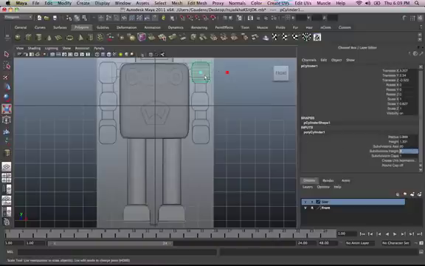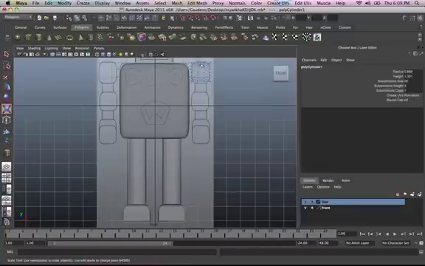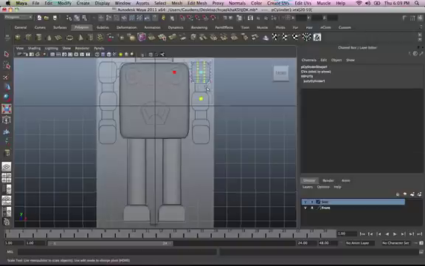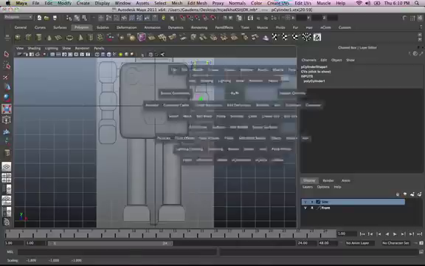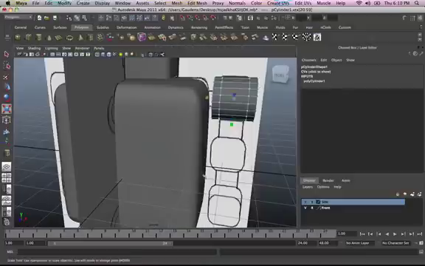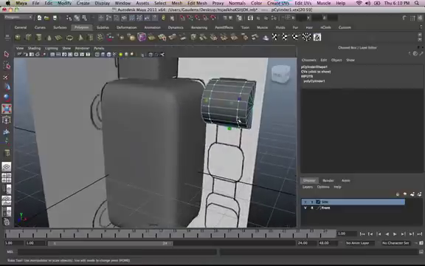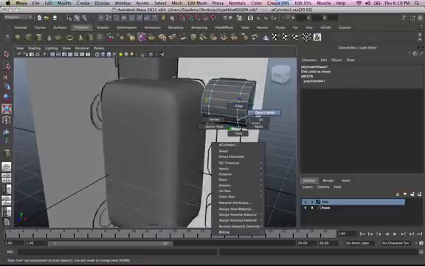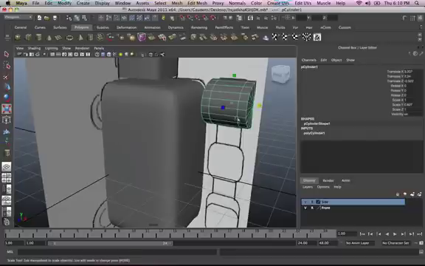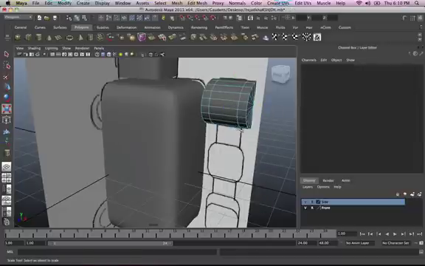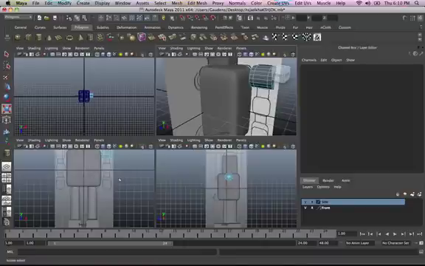So then go back into your vertices, rubber band select the middle, and just scale it. Yeah, that's right. You scale it. Then take it back into object mode. Actually, let's take it into faces, because we want to extrude the biceps. We want to extrude the biceps.